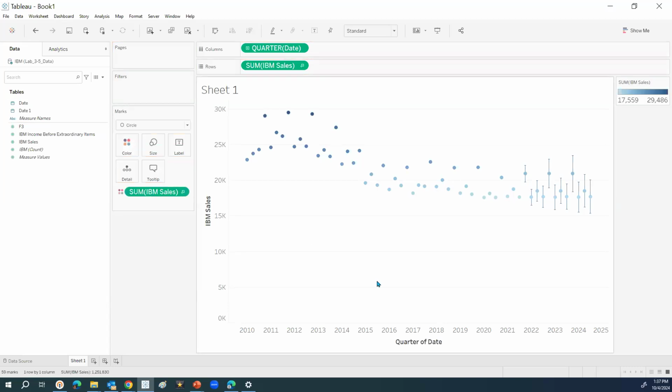You can see the sales become different shades. The lower sales are light blue, and the dark means you have larger sales. So you use the color to show the amount of sales.